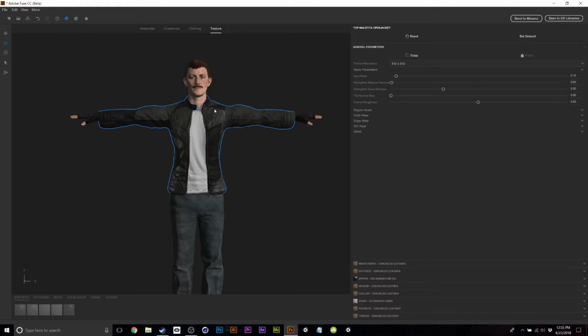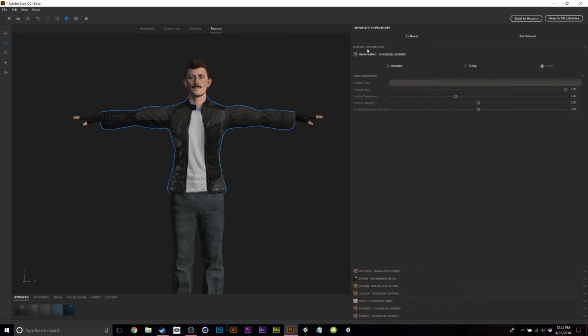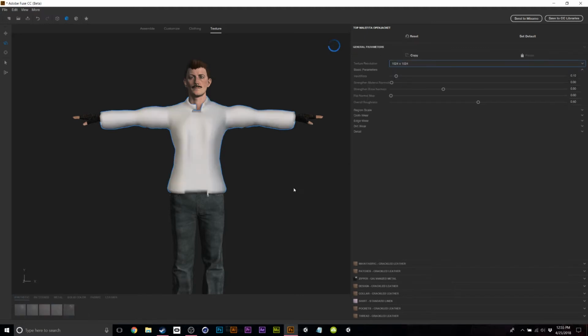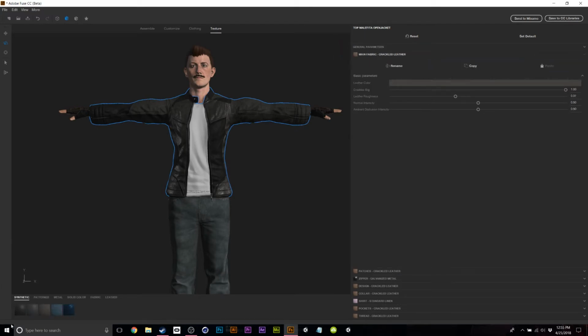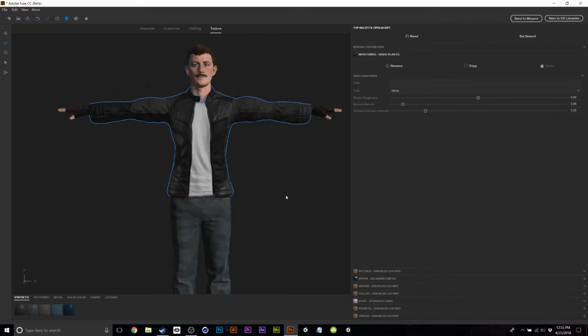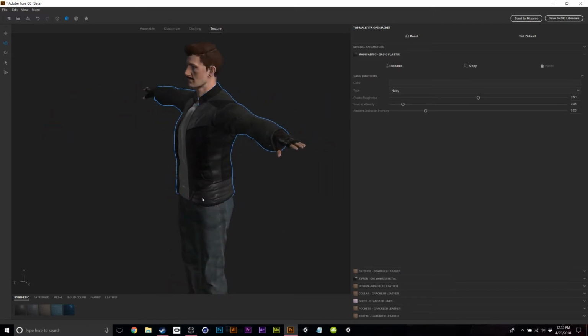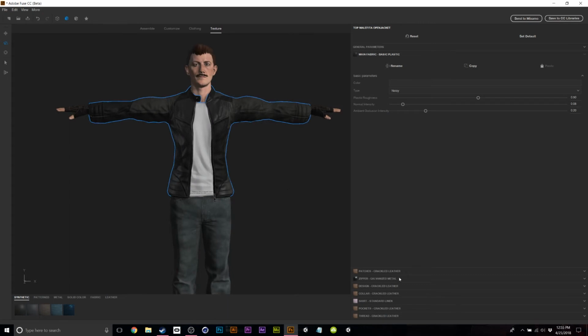From here, we can grab items like the jacket. The first thing we're going to do is turn up the texture all the way. The second thing is, let's get all the different jacket textures the same. Here we kind of have a mix and match scenario.